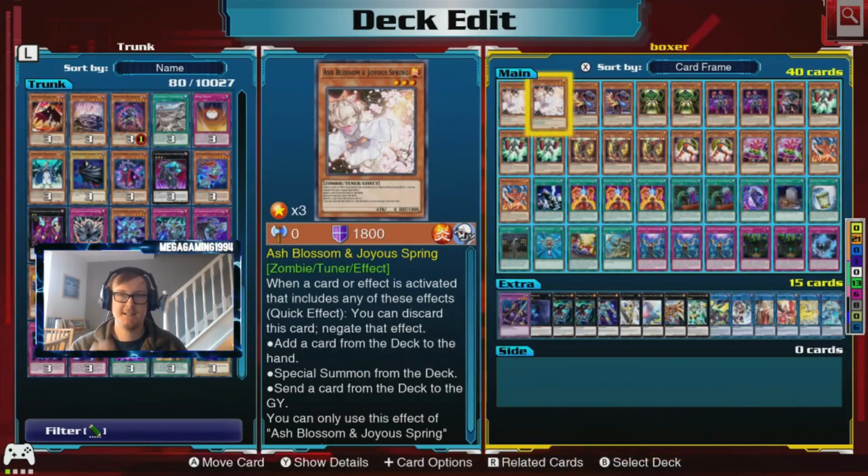Starting us off, guys, is 2 copies of Ash Blossom & Joyous Spring. Yes, the little girl is back, and with a vengeance. So if your opponent activates any effect that special summons from the deck, sends a card from the deck to the grave, or adds a card from the deck to the hand, she just shuts it down. Fantastic hand trap. On to some Battlin Boxers themselves, guys.